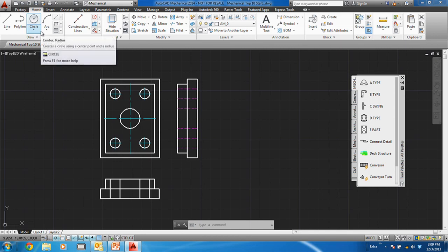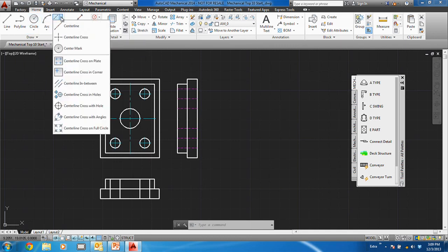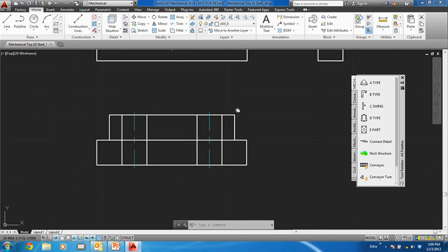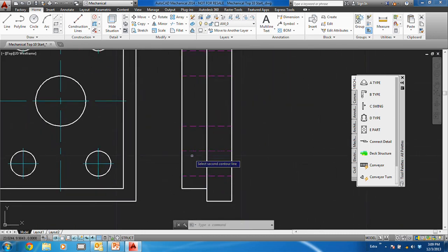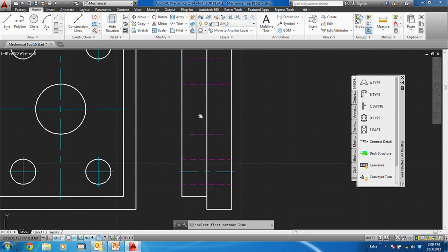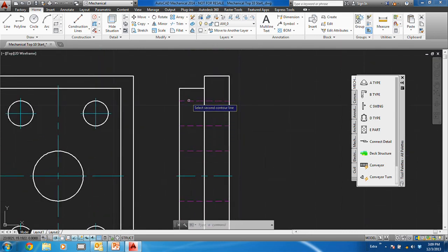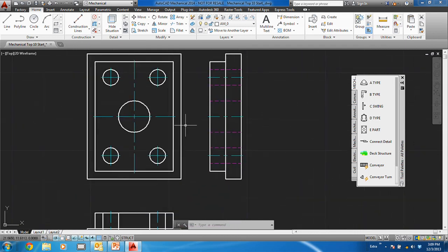And again, back over to the mechanically enhanced idea here, it's not just the center line, it's all the possibilities of the center line. For instance, the bisector. I want to come in and bisect these lines and drop a center line right between the two. And if you think about it, there's nothing to snap here. So I have a way to drop these center lines in very easily. And it's all based on mechanical standards. You're going to see that a little bit later in another topic.